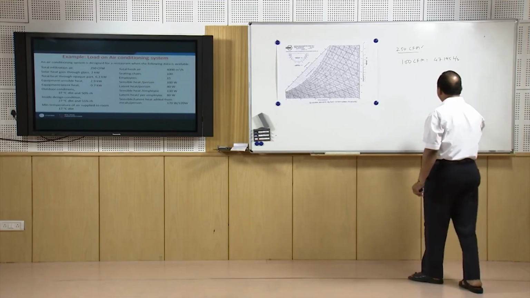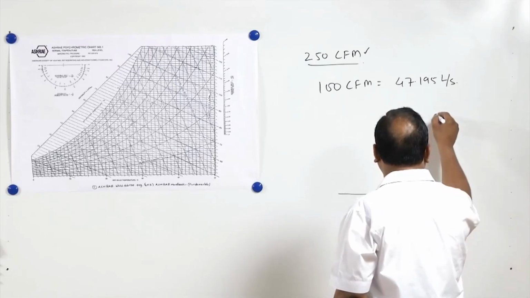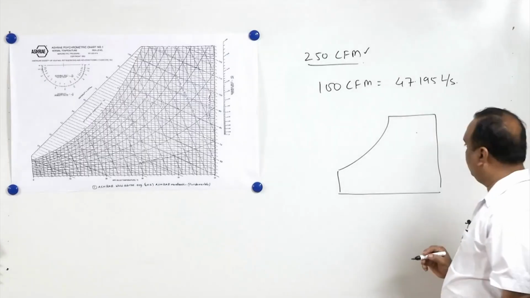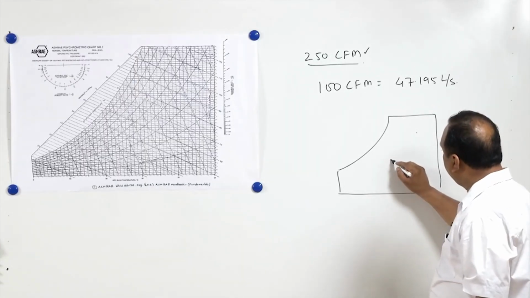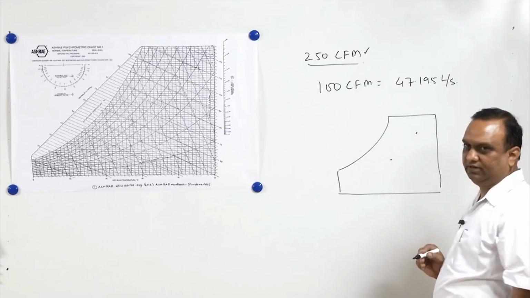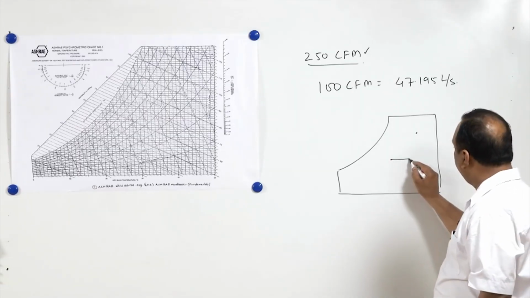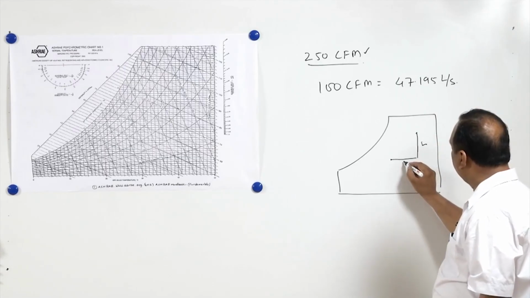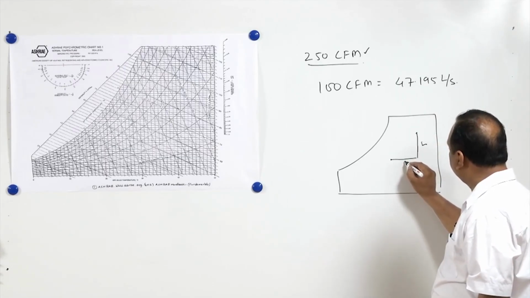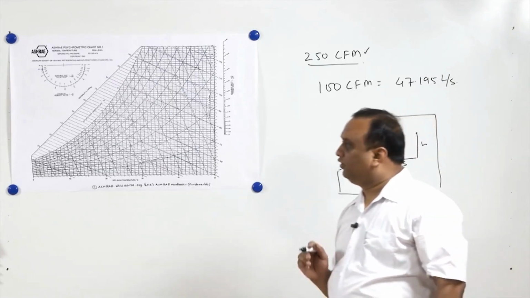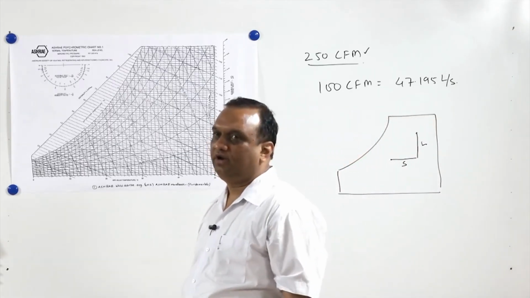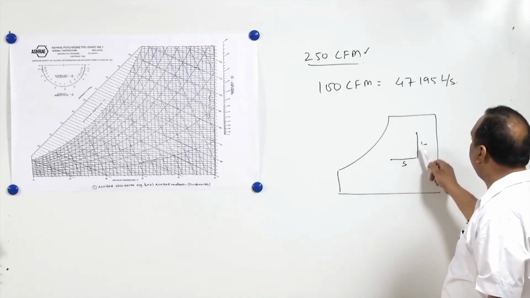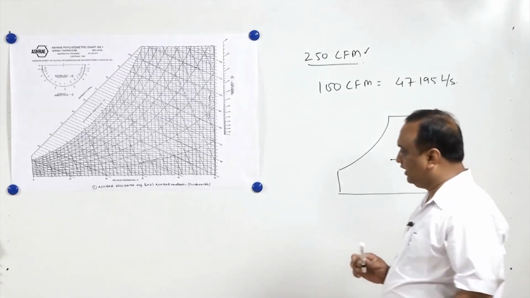And this air which is entering the restaurant is at ambient condition. This is ambient air which is coming into the restaurant. Now the restaurant is maintained at this temperature and air is coming from the outside. Definitely this air is bringing in latent heat and sensible heat on the refrigeration system, air conditioning system. So in order to find load on the air conditioning coil, first of all let us find out how much sensible heat and latent heat is contributed by infiltrated air.